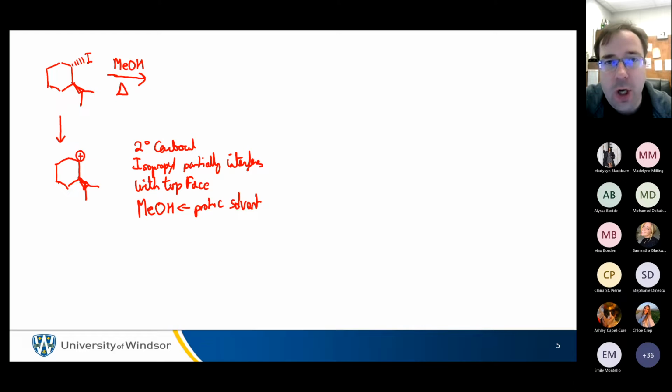We are actually going to generate some HI as the reaction goes on, so we're going to shift from neutral to acidic. That's why neutral and acidic are more or less equivalent. Whenever you do SN1 or SN2 reactions with an iodide leaving group, you're almost always going to generate acid. Even if it starts neutral, it shifts acidic. It's only when you're basic that you're basic. So basic is kept separate, and neutral and acidic get gathered together, because neutral will become acidic.